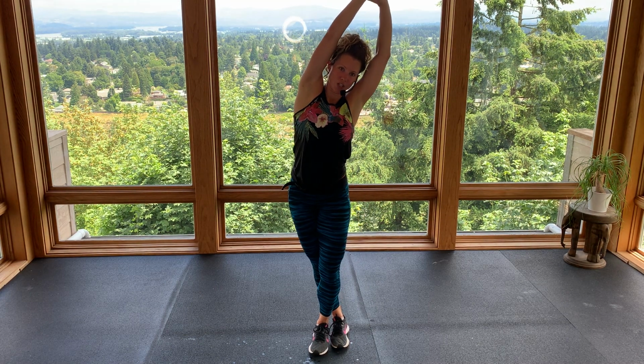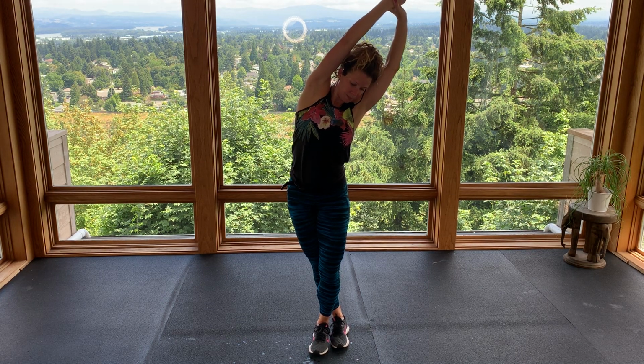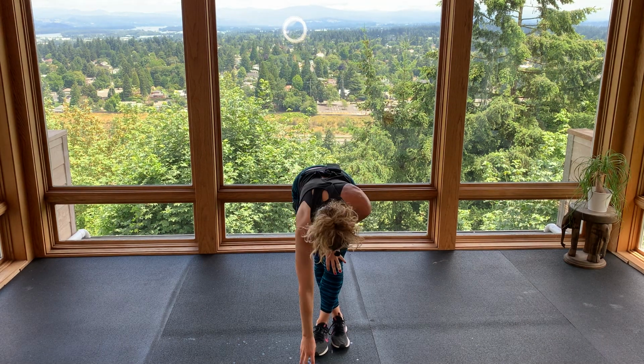And then side body stretch to the left. So your right leg is the one behind. Center, and then stay here with legs. We're just gonna send it over. My T-band stretch on the right side.